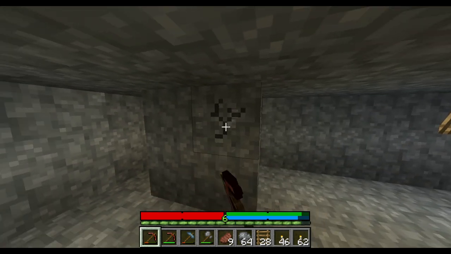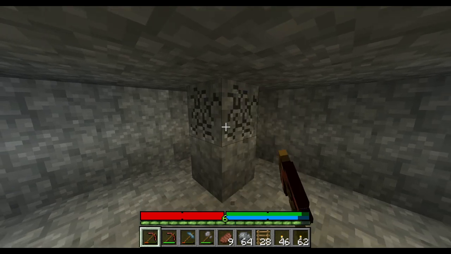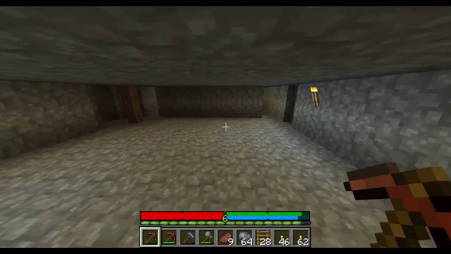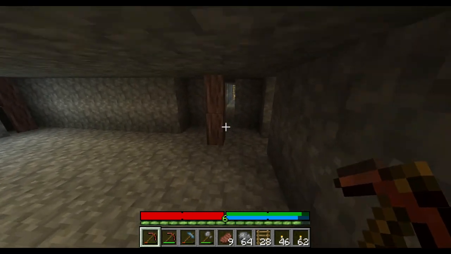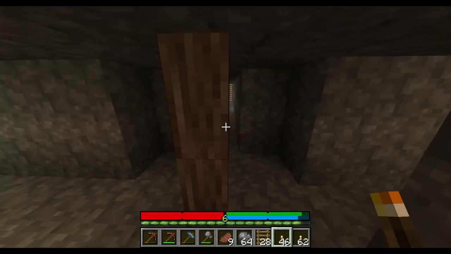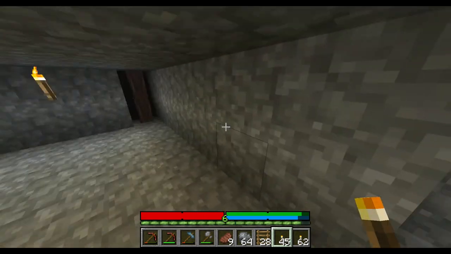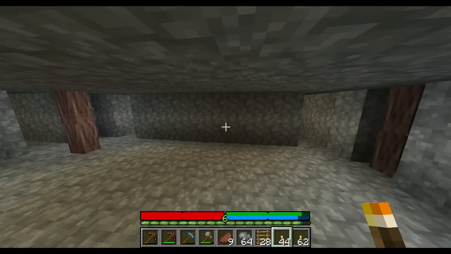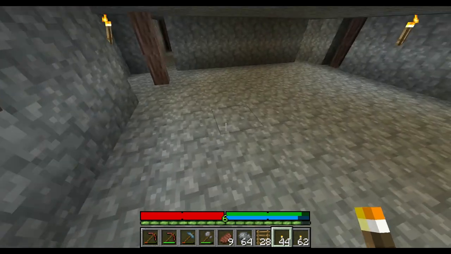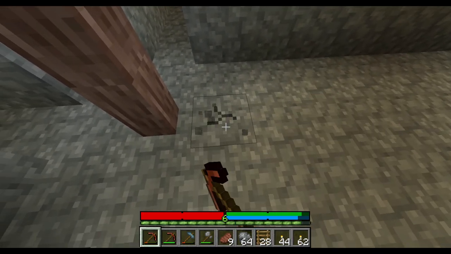Okay, so we've almost done this, and then what we'll do is we'll build out a little quarry in this area. So we've got this set up like this, and we'll put a... It's a shame you can't put torches on the support beams, but for now, we'll put one up here and here. That does a decent amount. There we go. All right. So we'll start digging down, and hopefully we will find something.